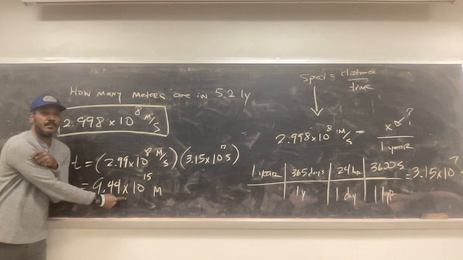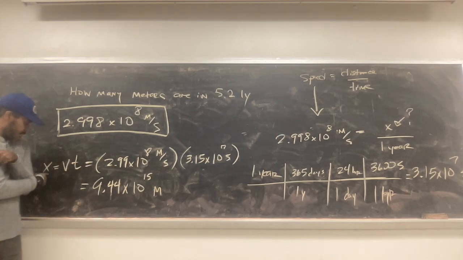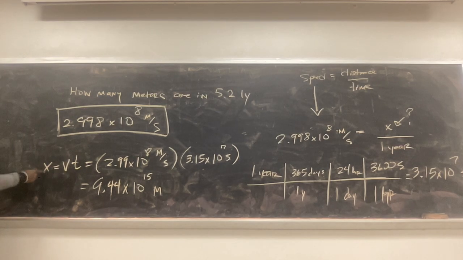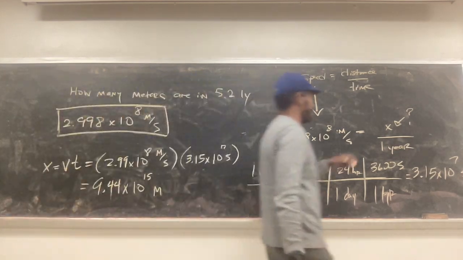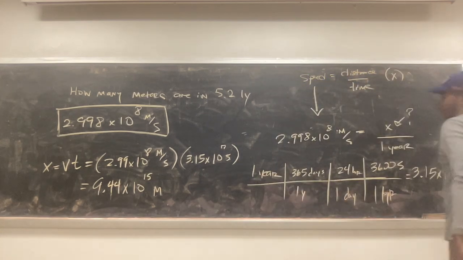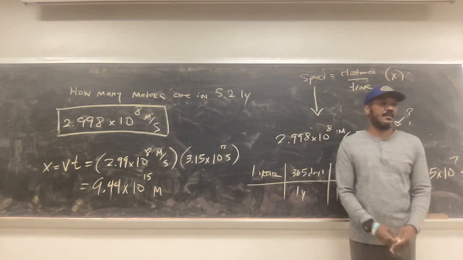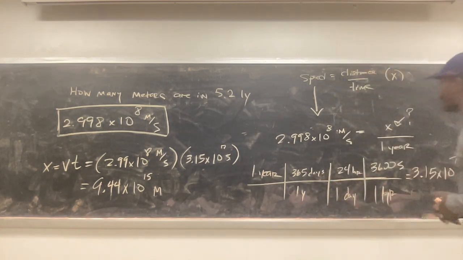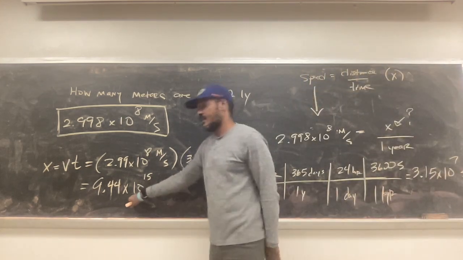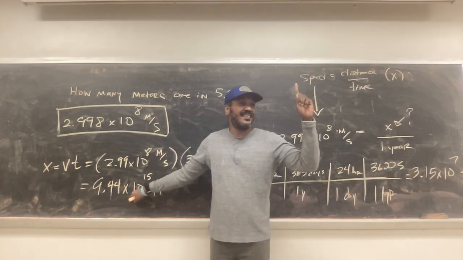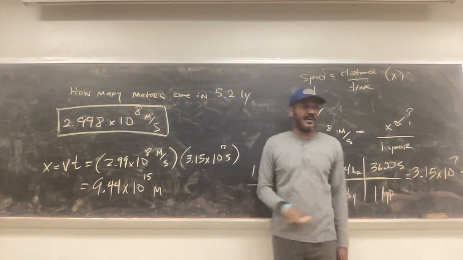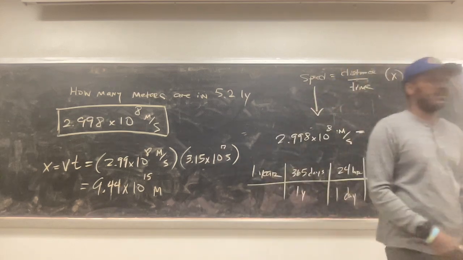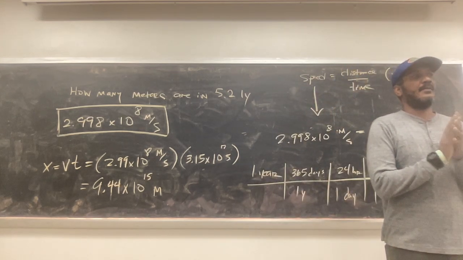Y'all following that? We absolutely have to do this step right here. Speed, I call it X. Well, no, that's distance. I always call distance X, that's just a habit instead of D. So if I say X, it means D, distance. So we have to do that in order to get this number right here. And once we get this number, this is for 1. So then I'll just multiply it times 5.2. It's going to give me the 5.2 light years, the distance in meters. That makes sense now. I got it?